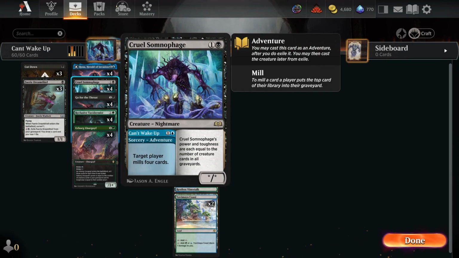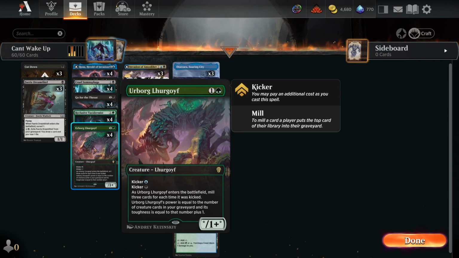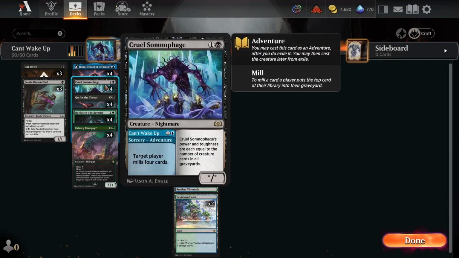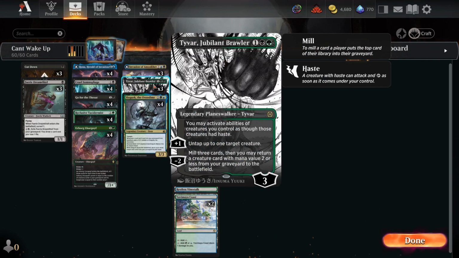And one of the best ways to break it is with this new card right here, Cruel Somnophage. It's a 2-drop whose power and toughness is equal to the amount of creature cards in all graveyards, not just yours. And it also has an adventure where you can make target player mill four. Urborg Lurgoyf is another 2-drop with power and toughness equal to the amount of creatures in your graveyard. So right here we have 2 creatures that can get huge, that can both get brought back by Tyvar.